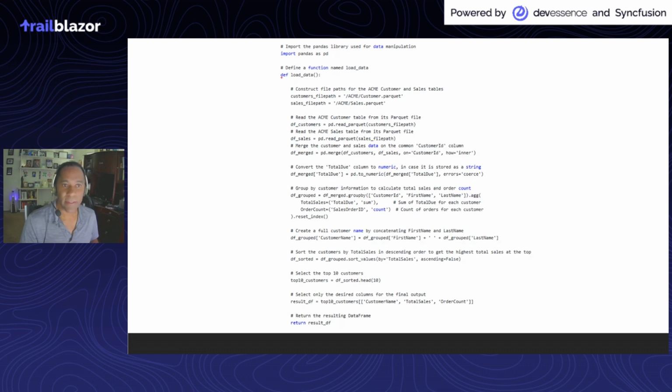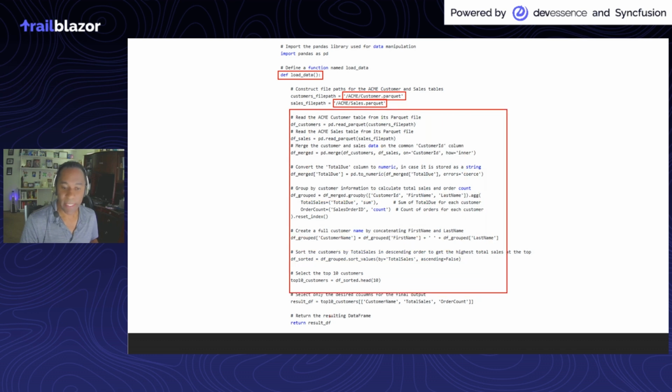So the first thing is that I've instructed the AI to create a method called load data, because this will then be executed to then show the data. I've also instructed the AI that based upon which tables you want, look for the Parquet file. And all the data that's imported is actually stored in Parquet files, which happens to be the industry standard for data warehouse files. And then, of course, it created the program, and it then returns the results.